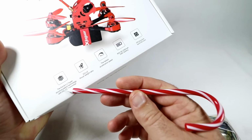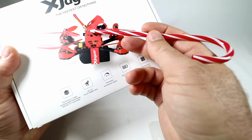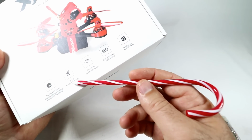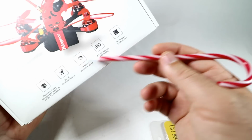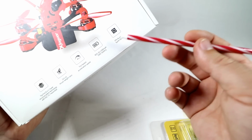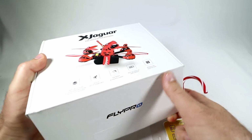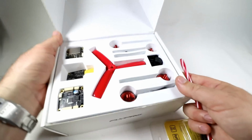It's got an F3 flight controller. It's got a video transmitter in here that you can change between 25, 200, and 500 milliwatts if you wanted to. 10 to 1 thrust to weight ratio. Saying fastest acceleration speed. And they're giving you a 1300 milliamp hour 4S 100C battery in the package with an FPV RunCam Swift in the package as well. So this is going to be pretty awesome. Go ahead and check the link to see how much this thing costs. But let's go ahead and start with the unboxing here.